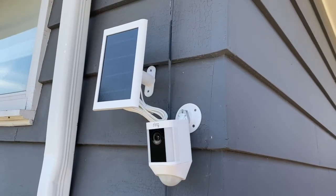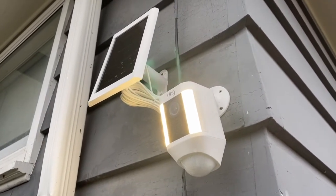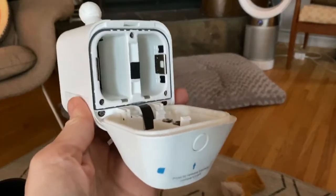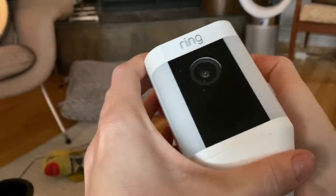This Ring camera has a couple of improvements over my original. For starters, it's got a spotlight in the face of the camera unit for added lighting and security. The camera also has a removable rechargeable battery, which you can use as your main power source. My old camera needed to be fully removed and brought inside to be plugged in and recharged.